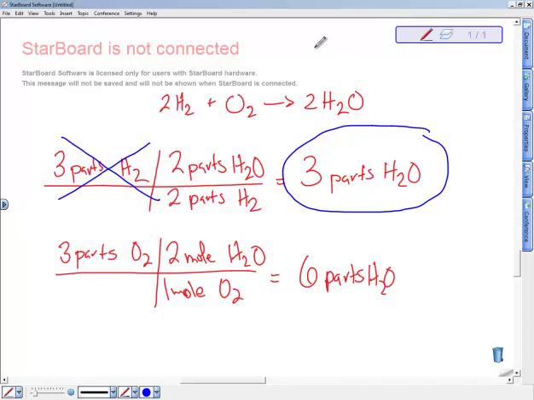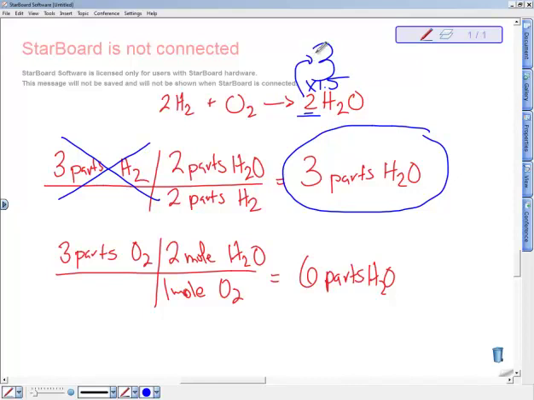You were capable of making 3 waters. The coefficient here originally was a 2. How do you go from 2 to 3? What do you think you have to do there? Think about a multiplier. What's the multiplier? How do you go from 2 to 3, guys? 1.5. Okay, so if you take the number 2 and you multiply by 1.5, you will get 3. Okay? That's my logic there. Multiply by 1.5.